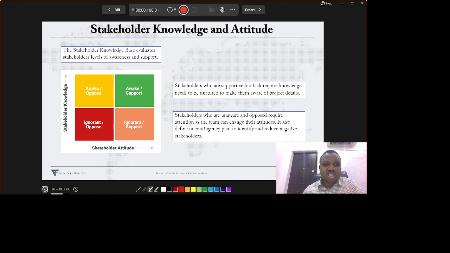So in stakeholders' knowledge, how knowledgeable are they about that project and what's their attitude to that particular project? This helps you know how you really want to. Don't forget that the reason why we are going through these grades is to sway the stakeholders. So for people that are really not knowledgeable about the project, I want to know what I need to do to make them knowledgeable about that project.